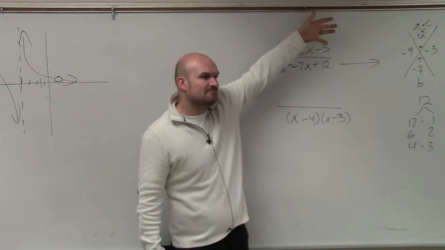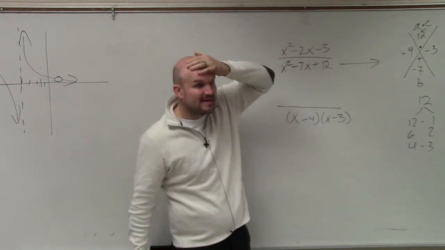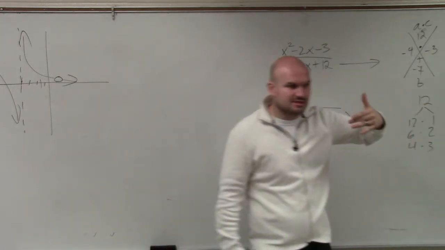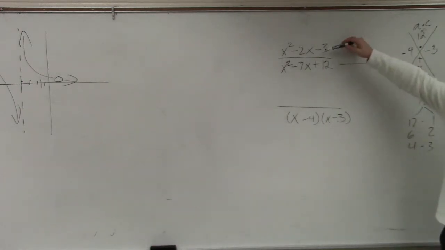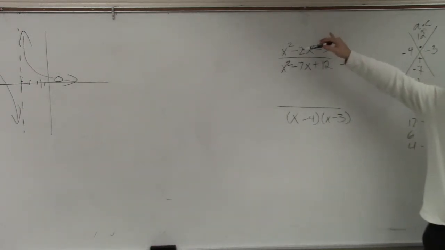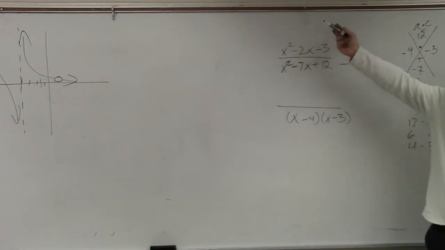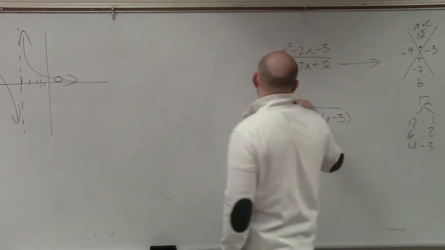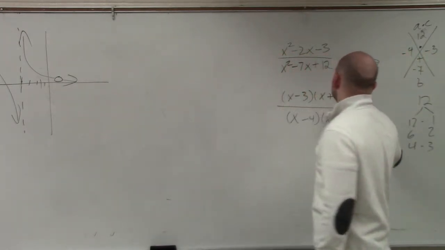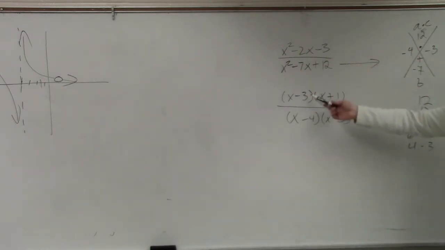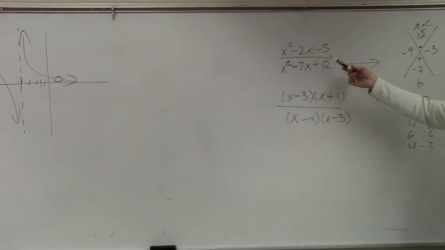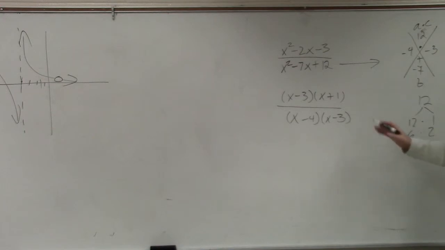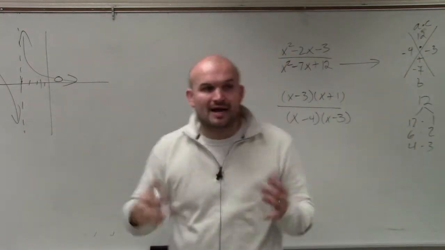Now let's go and group this ahead. Basically, guys, if you have done the practice with this, rather than having to do all this stuff, I want you to get to the point where you can do this in your head. And what you ask in your head is, what two numbers multiply to give me -3, but then add to give me -2? Think about it. -3 times 1 is obviously -3. -3 plus 1 is -2.